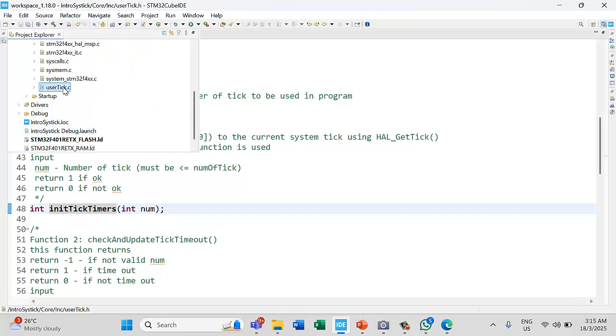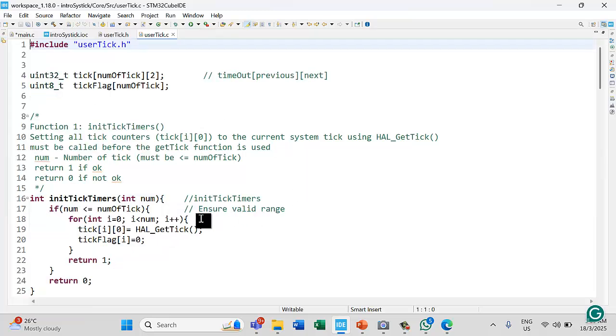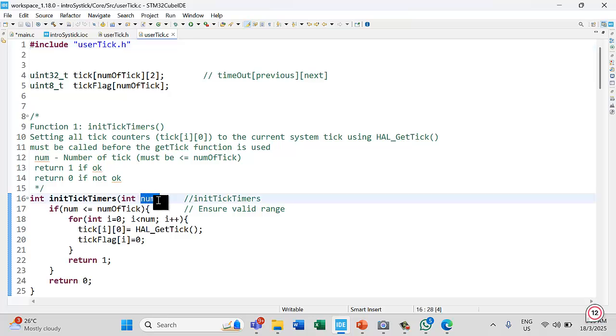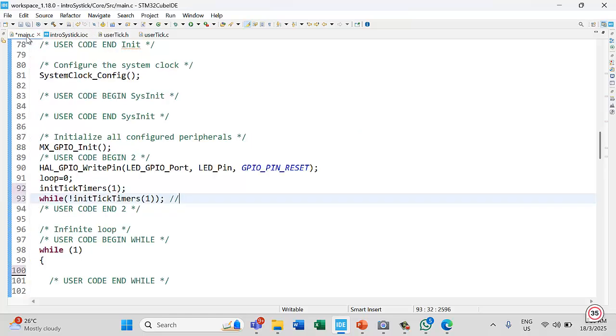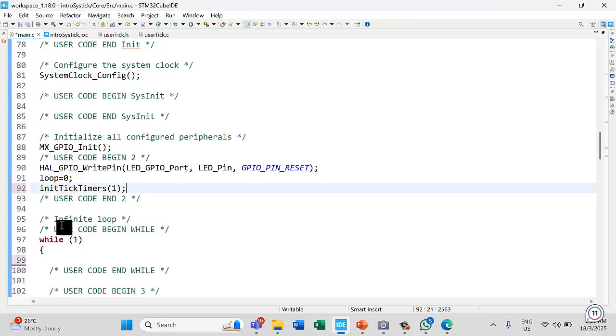When the tick value that you supply here is greater than the number of ticks. The number of ticks here is 5. Say you write down 6, and then it will return 0. But if you don't need to know the maximum tick timers, you handle it, so no need for you to use this. Okay, and that's all for that init.